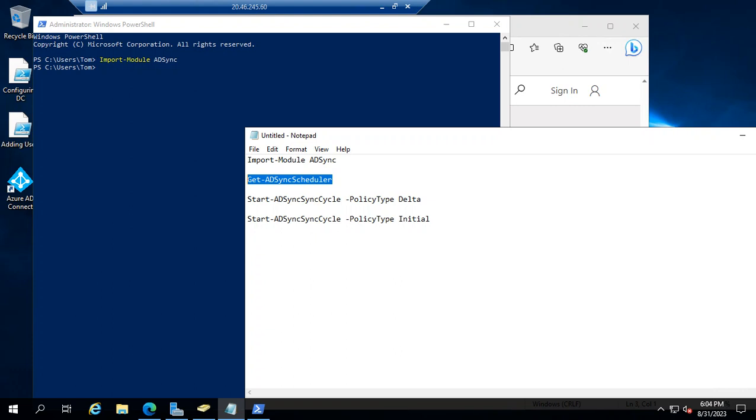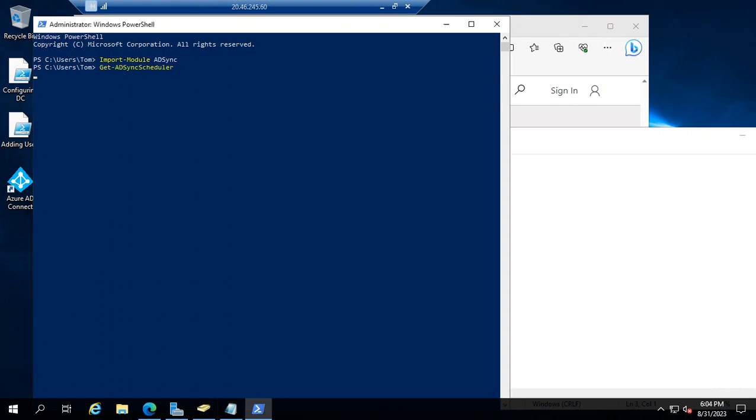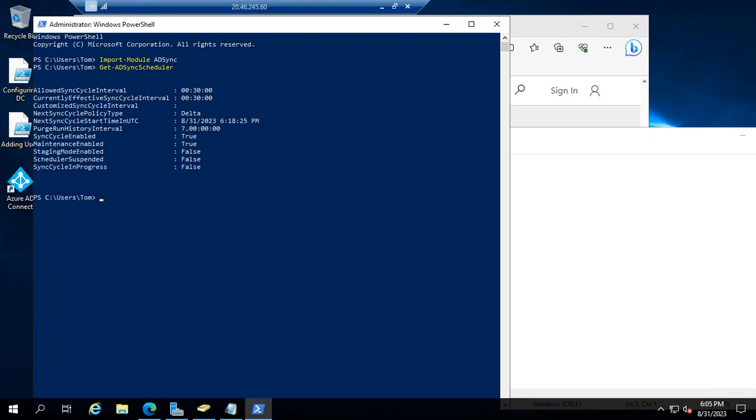Then we're going to go with the scheduler and see when was the last time. It says here allowed about 30 seconds, and the delta process, as I mentioned, has already run, not even a minute ago, as a matter of fact.